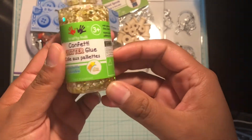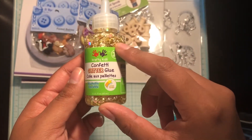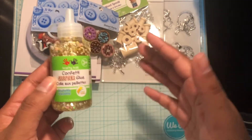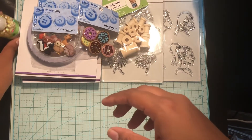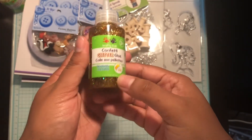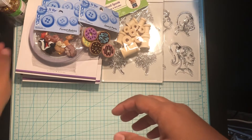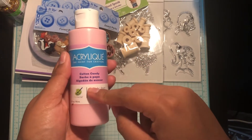I picked up this bottle of glitter glue — this was a dollar twenty-five. I really like the chunky glitter; there are whites and golds in there. I want to try it on a wooden project — paint it over and let it dry to see how that works. If it dries really tacky I might have to seal it. Then I also picked up this one which is all gold, but they're so pretty, and this was also a dollar twenty-five.